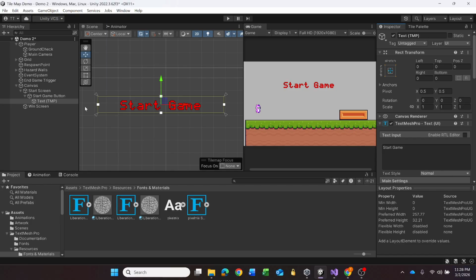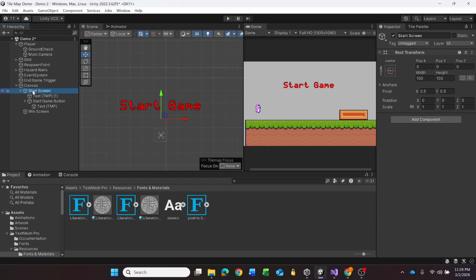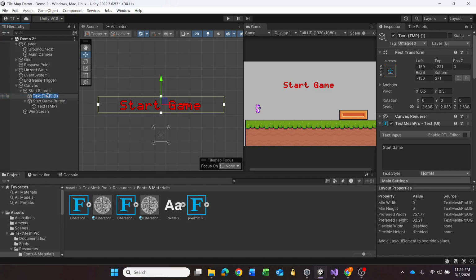There. So I got some colors, and instead of recreating an entire text object, because we want to put a little bit of instructions on the screen as to how you play your game, I'm just going to press Control D. That's going to copy paste that text. I'm going to take the text as well and just put it off of the button. So notice I'm de-childing it, but it's still part of the start screen. So if I minimize that, it's all minimized. So this I'm just going to call controls. This is my controls text. Okay, and this one is my button text.